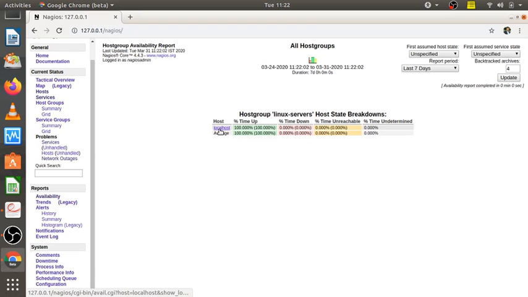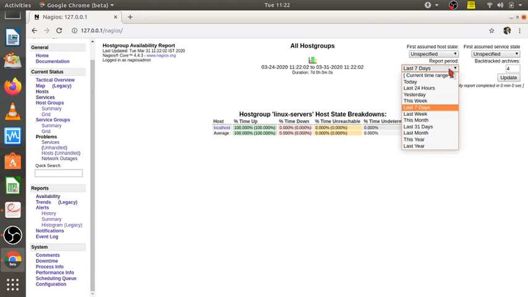Then you will find here localhost, time up, time down, time unreachable and time undetermined. Likewise you can check it for other hosts as well whenever we add them. So you can monitor for what duration a particular host is up and for what duration it is down, unreachable, or undetermined. All the things you can see here in terms of the report.